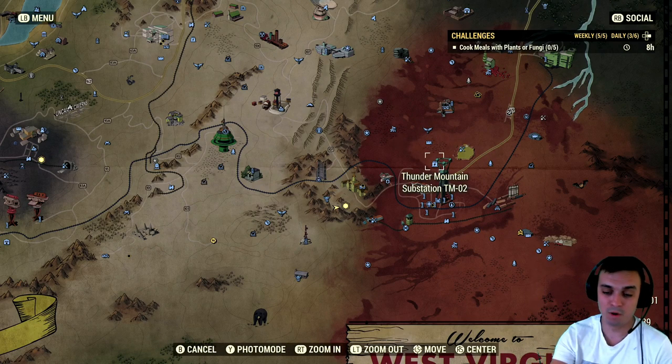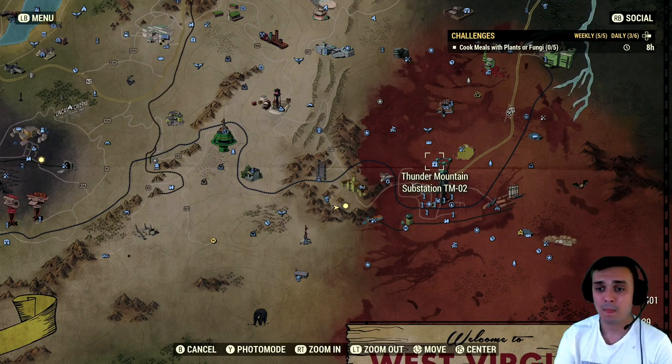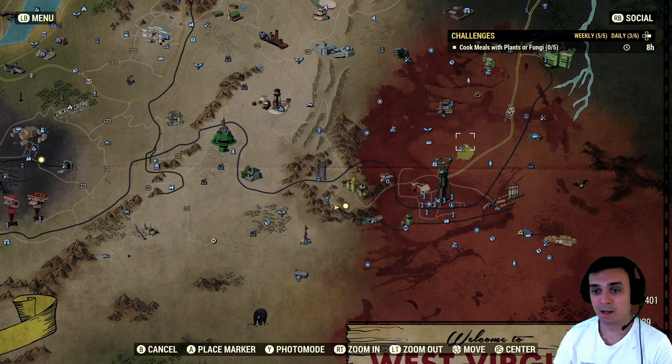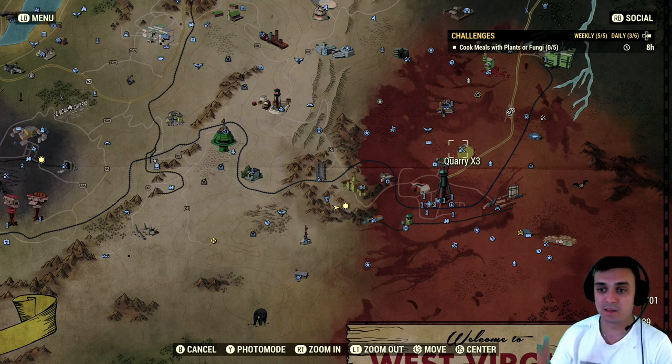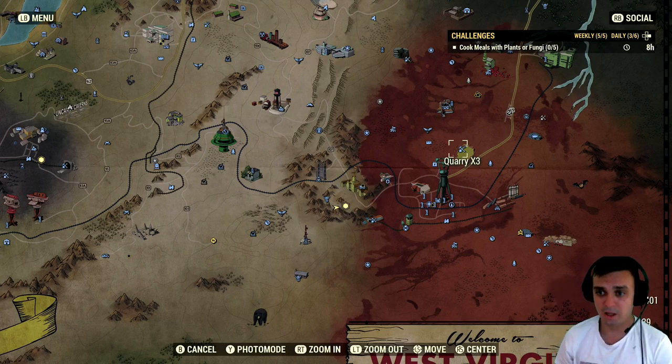This is another one of my top number one locations to stop by. Over here you can find a level 91 Deathclaw if you're high level enough. And higher levels give a whole bunch of stuff, stim packs and stuff like that. So Quarry X3, also the Mirelurk Queen over there, also good loot, a lot of goodies.